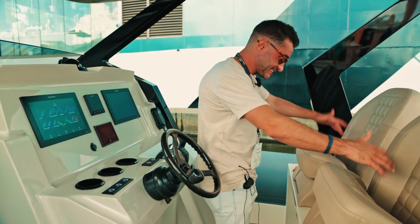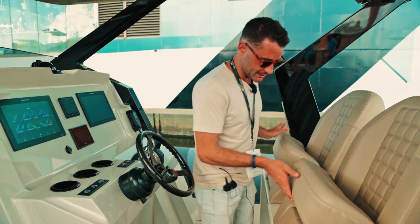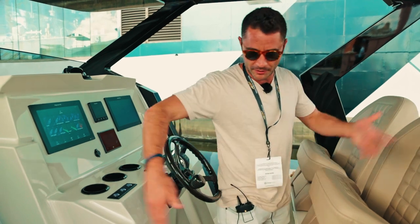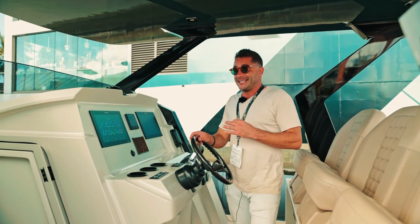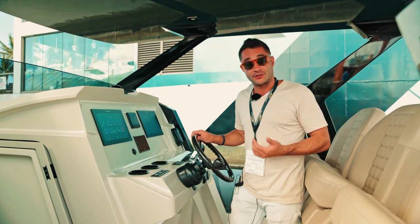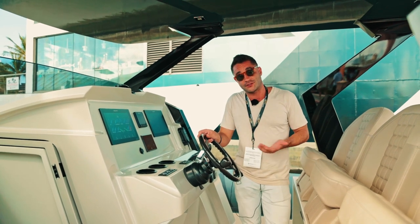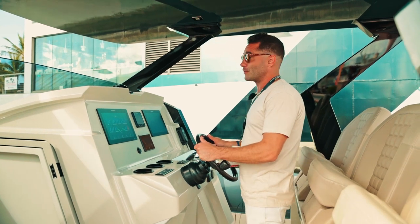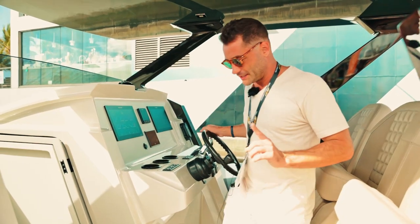Back to the design and simplicity — you've got three captain's chairs which are cool because they convert into good seating or you can make them into bench seats. I love that because you get the versatility and can open up this area. Overall, it's just a really easy boat to manage, maneuver, and drive, especially if you're an owner-operator and you're the one in charge. With the center console, you've got a 360-degree view all around you, and you can jump out on either side. Now let's take a quick look at the interior.